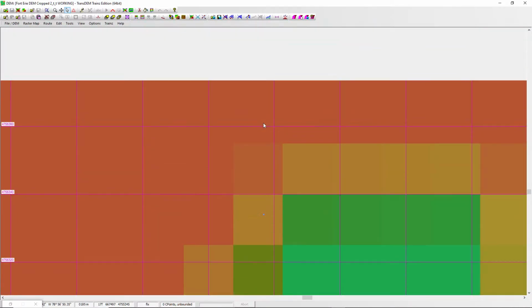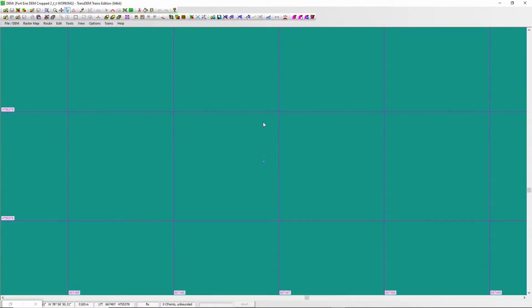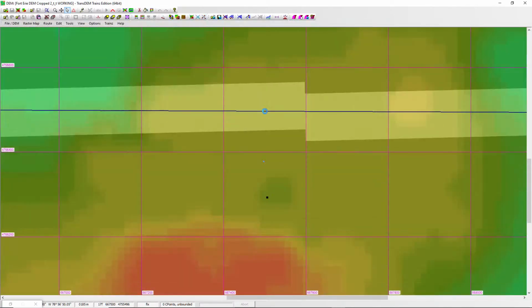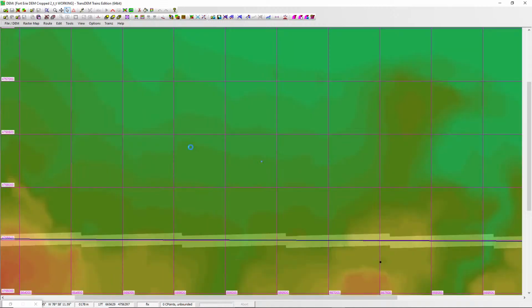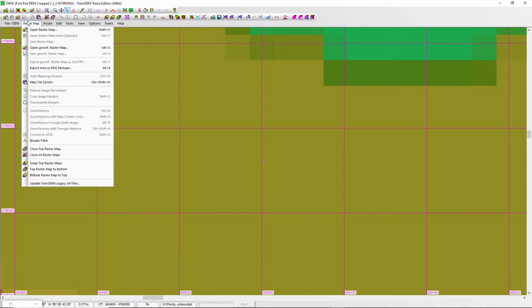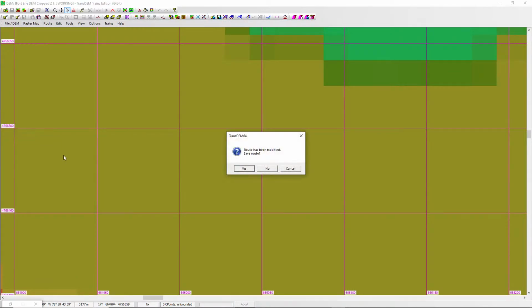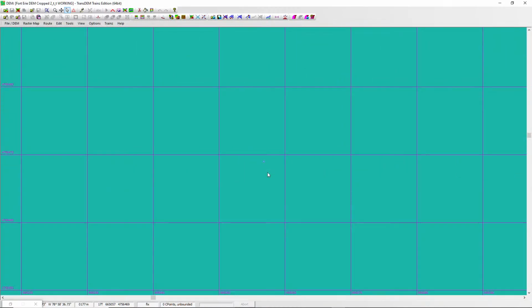Now what happens to the other things? Which I'm curious. Well, now I'm really screwing it up. There we go. What are these things? It's like they put them in, but they look like crap. And okay, I'm going to raster map. I am going to close all raster maps. Route has been modified. No, it's not. I didn't modify it. They're lying.